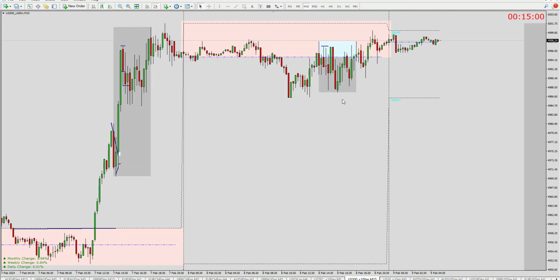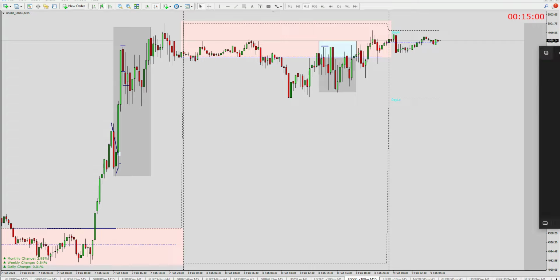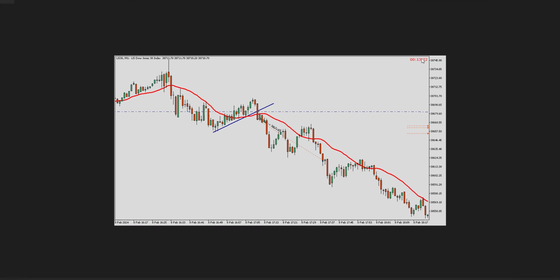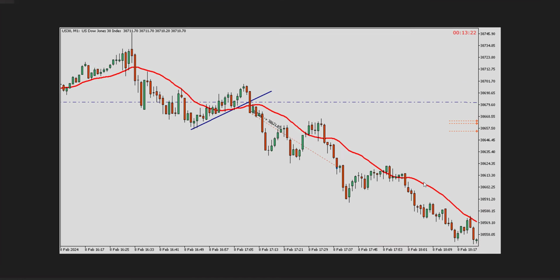So guys, let's look at this, okay? Yesterday I took a trade on Nasdaq, and I just want to go through it with you quite quick, okay? This is the trade I actually took yesterday, okay? Sorry for the alert. And it was actually a very good one if you look at it, because I took my entry here. It was a sell and my 50 pips here. So I just took it and closed my chart.